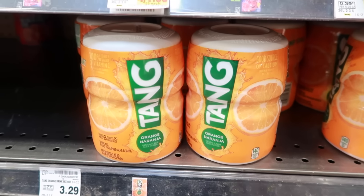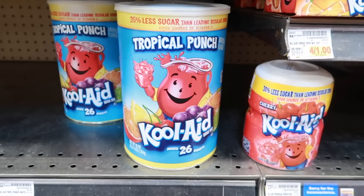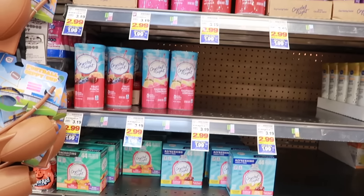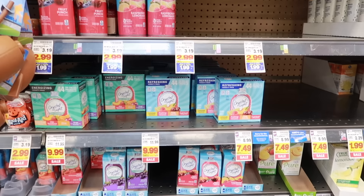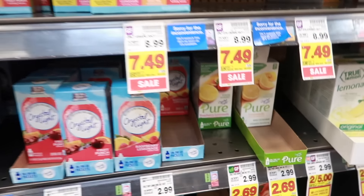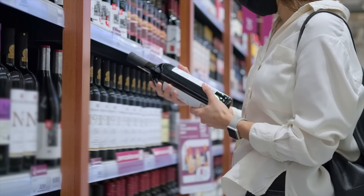Drink mixes — keep things like Tang, Kool-Aid, lemonade, or Gatorade powder on your shelf. They'll last a very long time, but the taste will start to fade. If you have a vacuum seal machine, you could vacuum seal the powder, or put them in mylar bags for long-term food storage. This is a great pick-me-up because it makes bland water taste better and is great when you're sick for electrolytes.